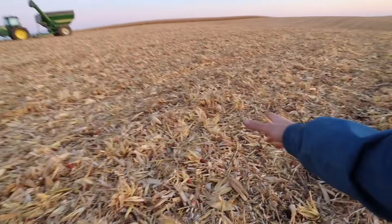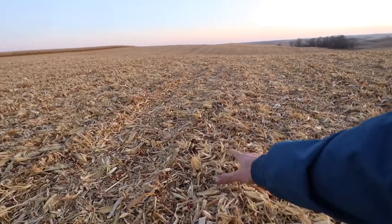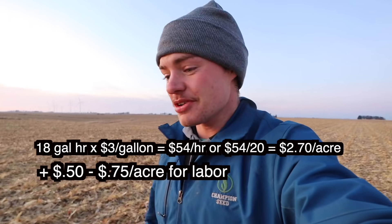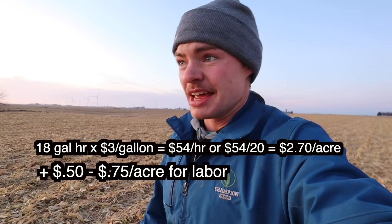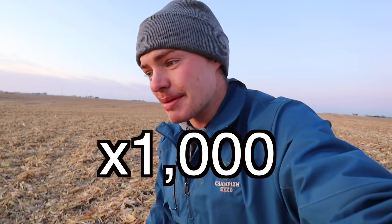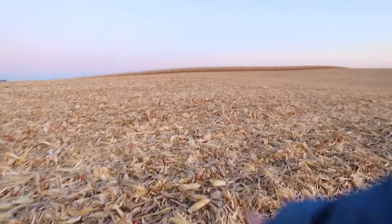When it comes to actual farming practices, we did something completely new on this field this year. Here on Cornstar Farms we do a lot of corn on corn rotation, but we've always done disking in the fall, then disc again in the spring, then hit it with the field cultivator — going over all our ground three times. Our big four-wheel drive tractors burn 10 gallons of diesel fuel an hour and we can do about 20 acres an hour, not to mention paying someone to drive and the wear and tear on the tractor. It was extremely expensive, labor intensive, and time consuming.